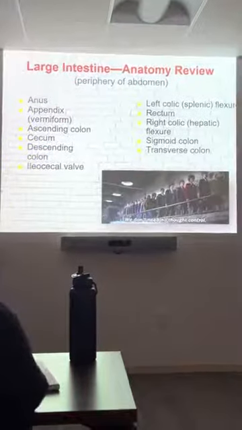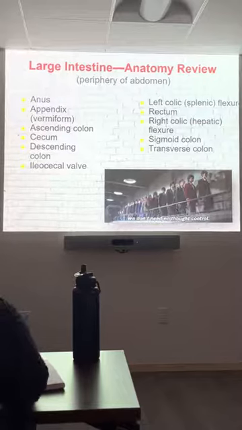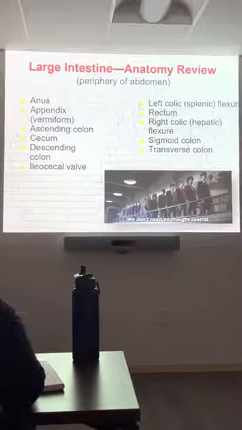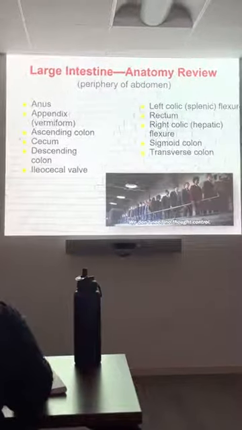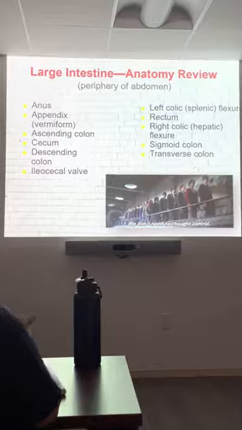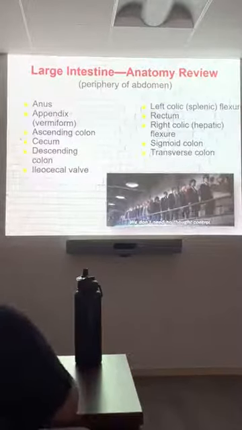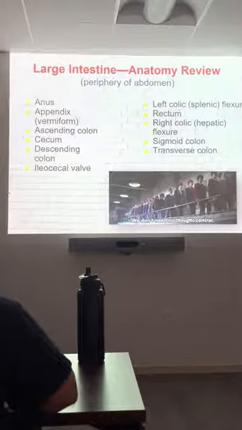All right, large intestine is going to have the most anatomy of this chapter right here, guys. I went ahead and listed them for you, but we're going to put them in order. We're going to look at them on a diagram here moving forward. So, of the large intestine, we have, of course, the anus, the appendix, sometimes called the vermiform appendix. Our ascending colon, our cecum. This is in alphabetical order, by the way. This is not the order of digestion.